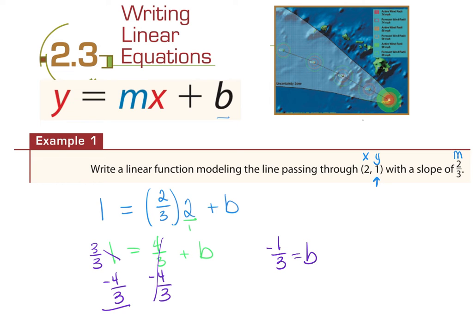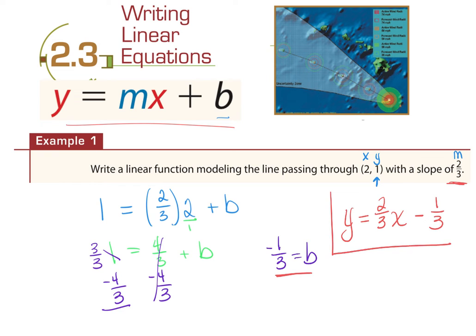So now we know our b and our m, and we can now write our equation. For our equation, that's all we fill in, the slope and the y-intercept. So our equation is going to look like this: y equals m, well, that's 2/3, x plus, but this is a negative. So instead of writing plus a negative 1/3, we're just going to say minus 1/3. And that is our equation in slope-intercept form, using slope-intercept. All right, questions on finding it using your y equals mx plus b?